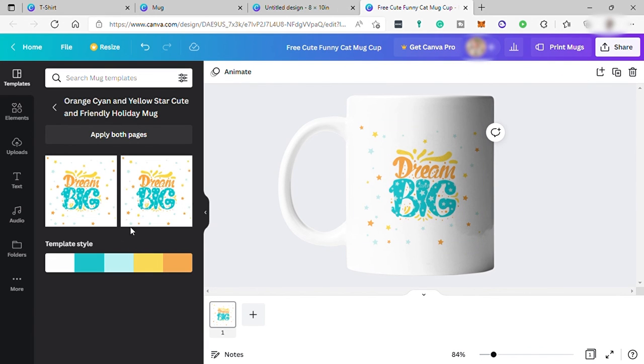And this is all for free. There is no need for you to spend any dollars to do all of these things. Everything is for free. So that's how you can create graphic design on Canva and create a mock-up.